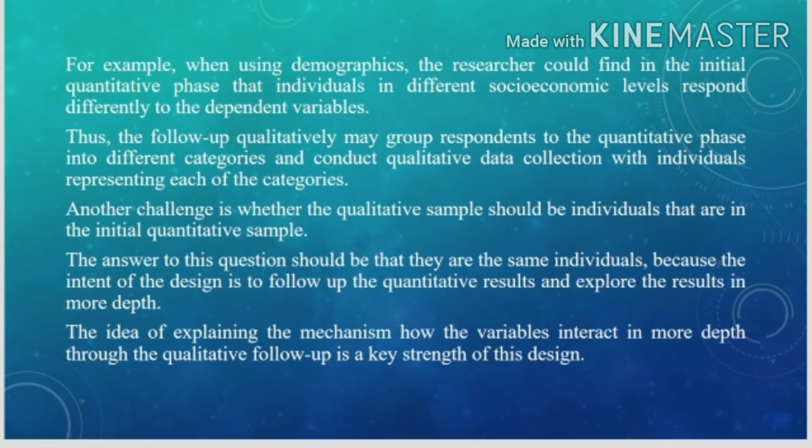Another challenge is whether the qualitative sample should be individuals that are in the initial quantitative sample. The answer to this question should be that they are the same individuals, because the intent of the design is to follow up the quantitative results and explore the results in more depth. The idea of explaining the mechanism, how the variables interact, in more depth through the qualitative follow-up is a key strength of this design.